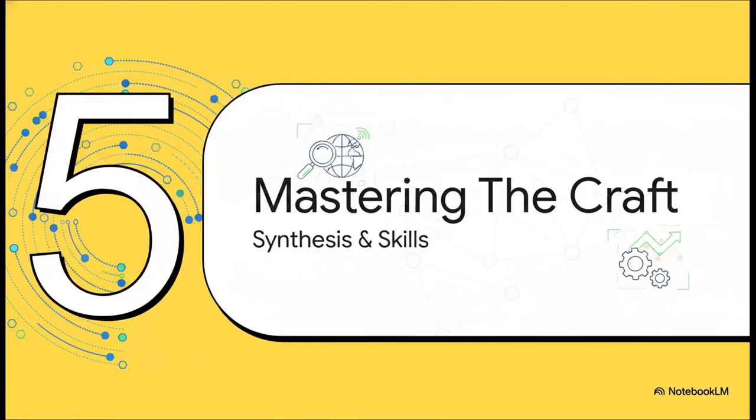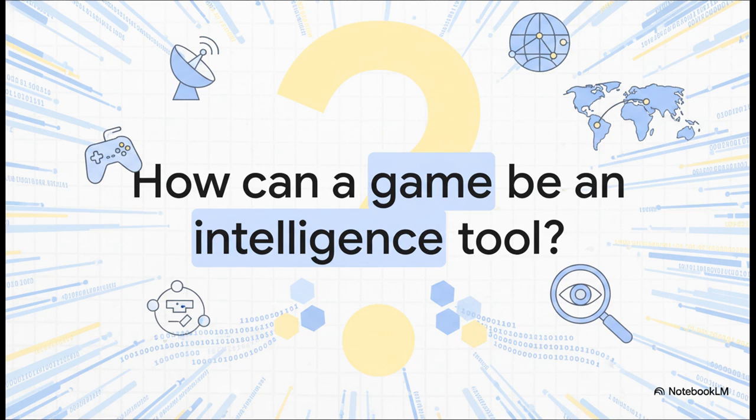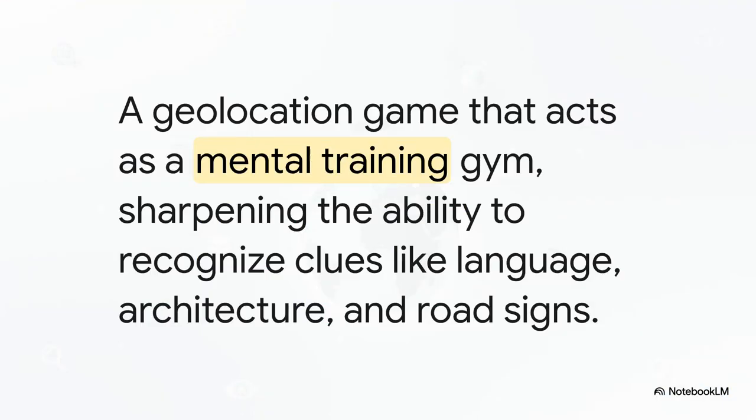Okay, so the final step in all of this isn't just about finding data. It's about making sense of it. The best investigators out there don't just collect piles of information. They actively sharpen their minds to see the hidden patterns within it all. And that brings us to a really surprising question. How can a simple, fun online game actually be one of the best training tools for an intelligence analyst? Sounds weird, right? Well, the answer is a game called GeoGuessr.